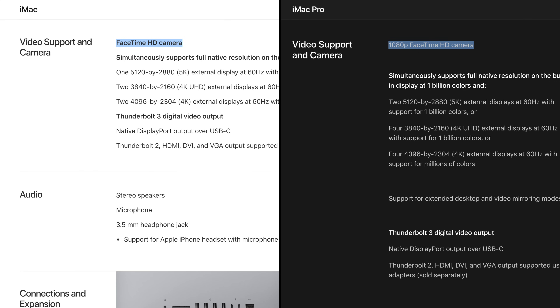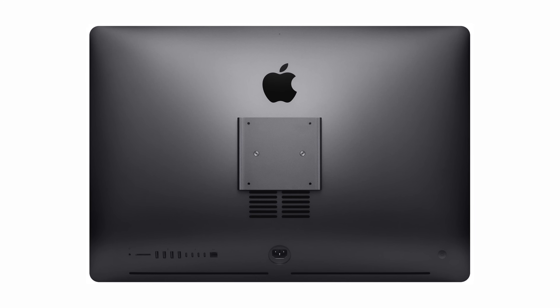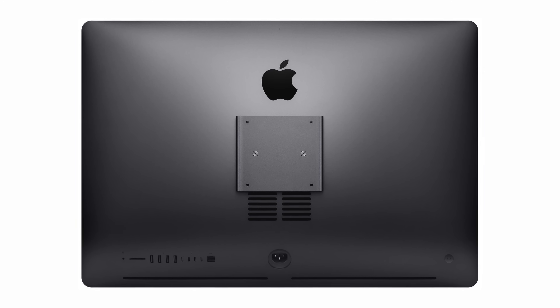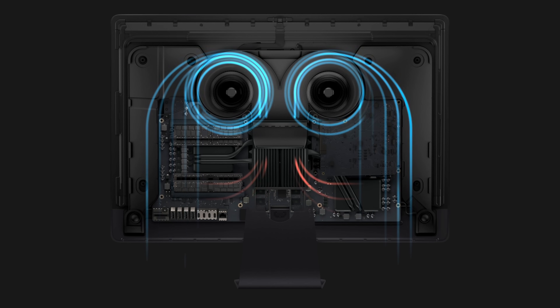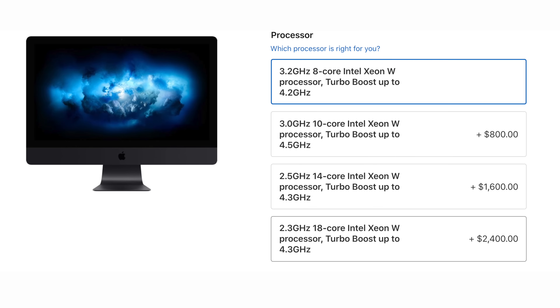At the top, the webcam is better on the iMac Pro — 1080p instead of 720p — and along with that the iMac Pro has better speakers as well. Moving to the back, the iMac Pro no longer has access to RAM meaning you can't easily upgrade it yourself, but because of that we have dual fan cooling, which may not make a huge difference with 8 cores but you definitely need it if you're going to buy an iMac Pro with 18 cores.